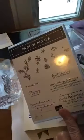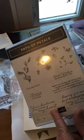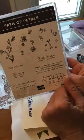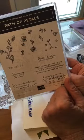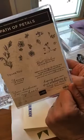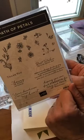I got to start with the little leaves. This is the Path of Petals, which is really nice. Got a sympathy, your kindness has touched my heart. Thank you. Best wishes on your joyful day. So it's really got quite a few different sentiments that you can use. And it also coordinates with one of our die sets too, which I'll show you in just a second.